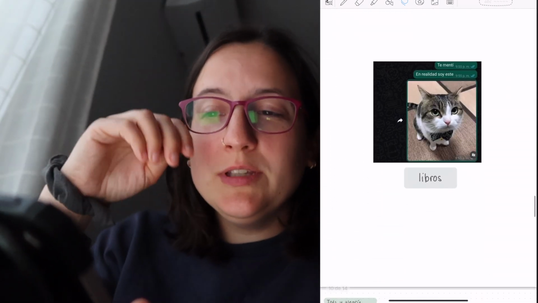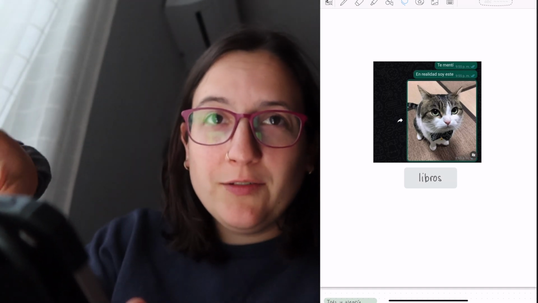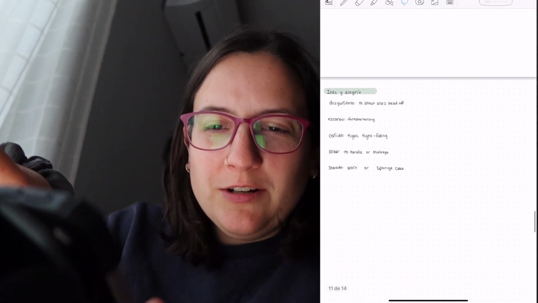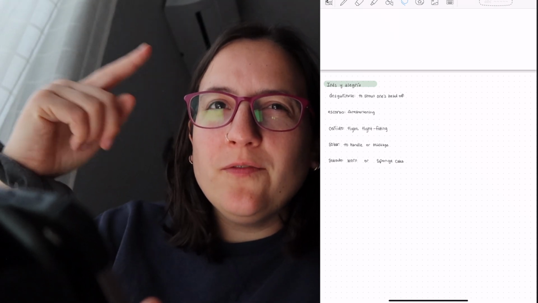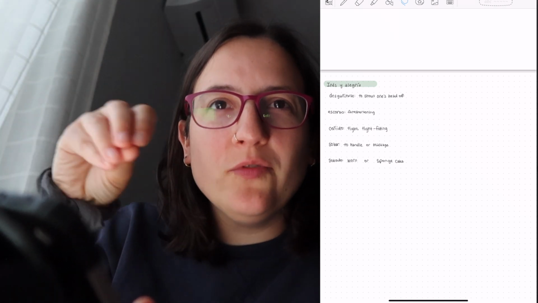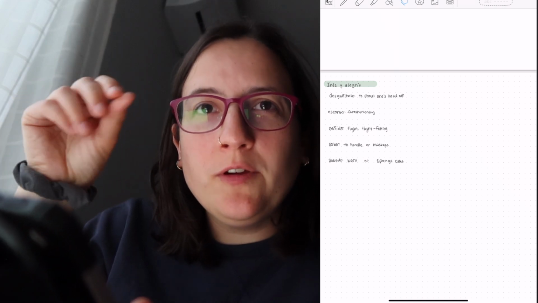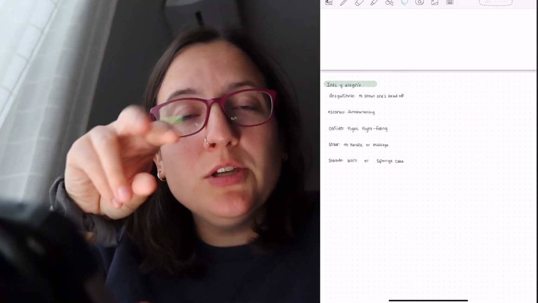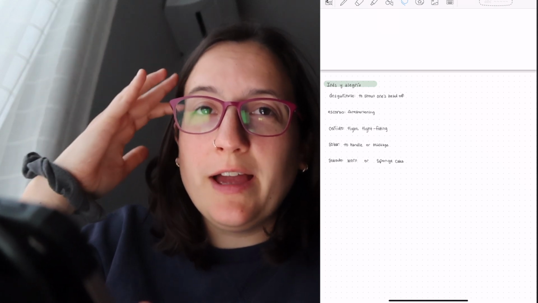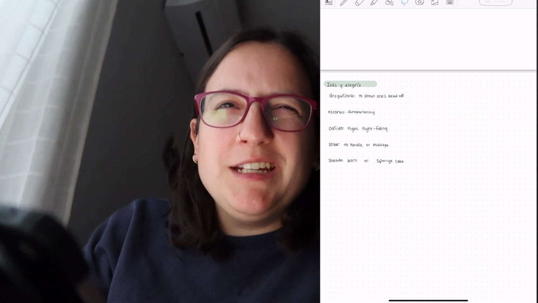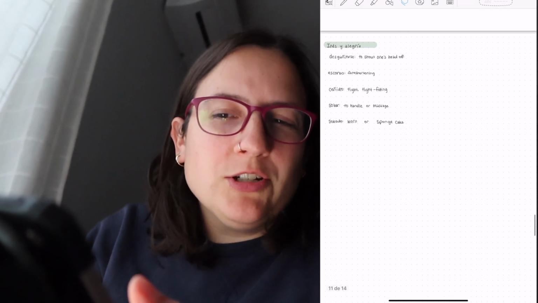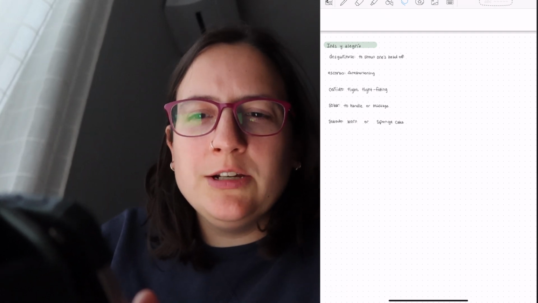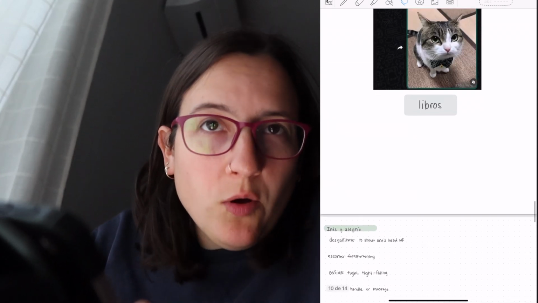Then we have books, notes from books. I didn't have a good meme for this, so I just thought this one was funny, cute. And I've barely started notes for this. I want to see if I can find a PDF or something of this book because I own it physically, but I've been writing down vocabulary from it, and I really want to write down the full sentence the vocabulary is from. So I want to be able to search, like Control F, and so yeah, I need to see if I can find that. If not, then I think I'll just delete this page, but I am hoping to take some more notes on books that I'm reading in general, so this section hopefully will get some use.